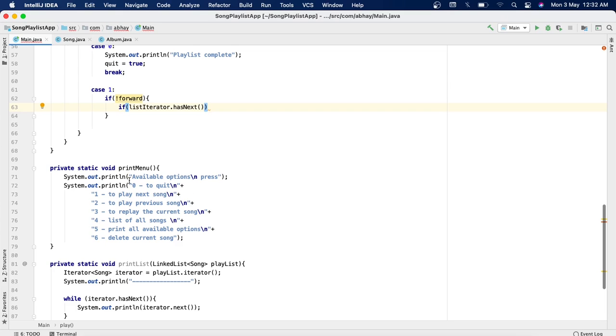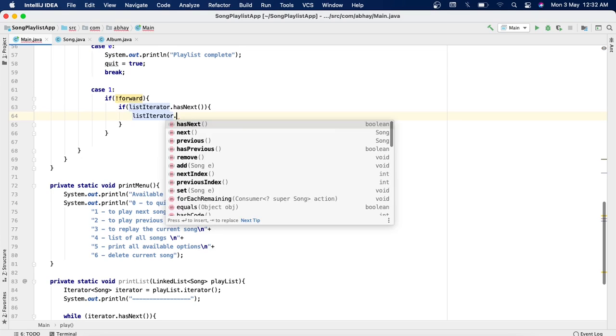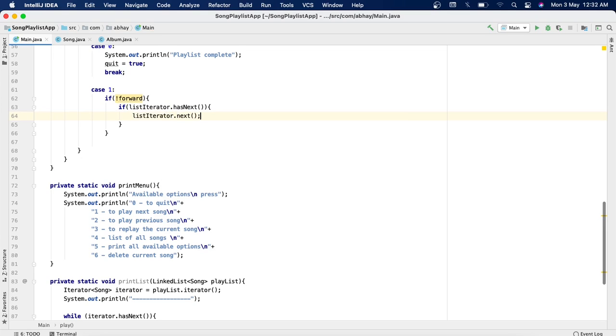Since we have instructed to play the next song, we have to check whether the next song exists or not. So if the next song exists, then we have to shift our list iterator: listIterator.next(), simple as that.